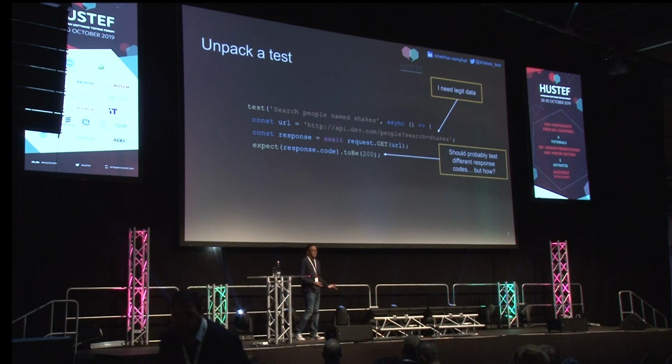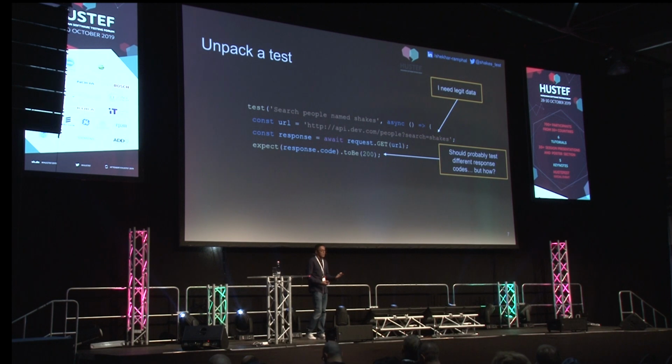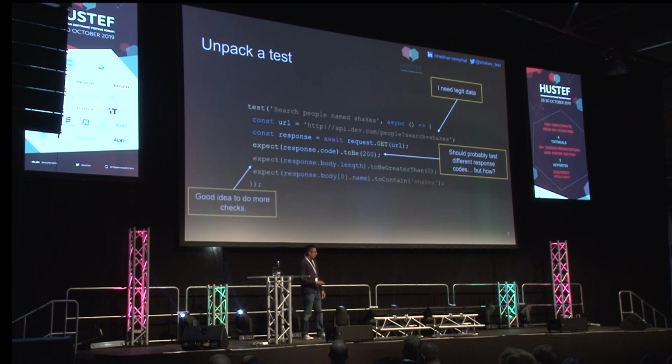The second thing I think about as a tester is, okay, this is always going to return a 200 if I have good data. How do I start simulating other response codes, and how do I start breaking this or trying to test differently? The third one I see is, maybe I might want to do a bit more clever checks. I might want to check that the body is actually coming back with some kind of response, or does the actual name equal what I searched, right? So you want to check some content validity there.